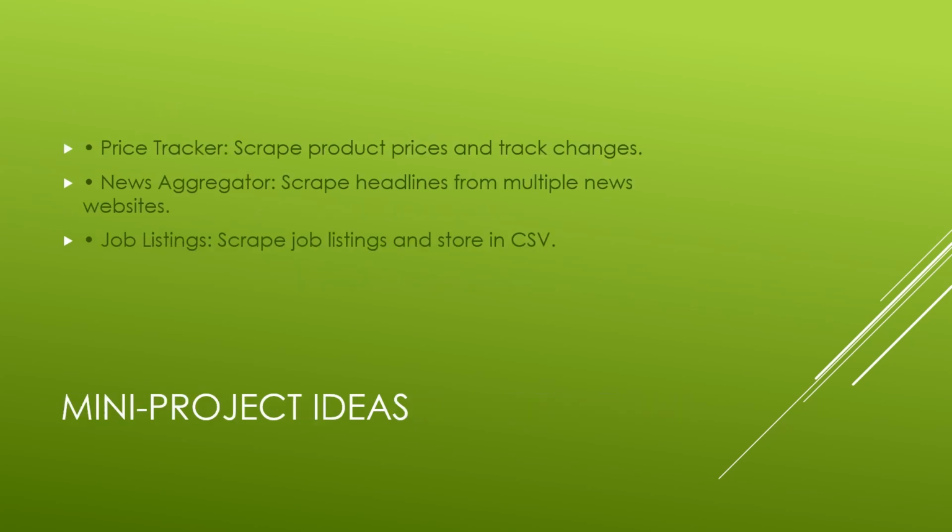To put what we have learned into practice, here are a few mini project ideas. First, create a price tracker by scraping product prices from e-commerce websites. Second, build a news aggregator by scraping headlines from multiple news sites. Lastly, scrape job listings from job boards and save the results into a CSV file.